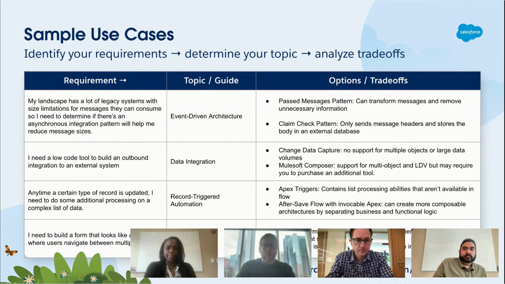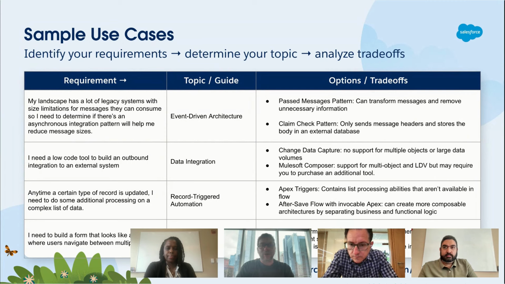Or I need a low-code tool to build an outbound integration to an external system. It's our data integration guide. So you already know that you need a low-code tool. Maybe that's because you know that your staff doesn't have a lot of developers that are going to be able to maintain your integrations long-term. So you want something that doesn't require a lot of code. So we're going to then take a look at the data integration guide. We're going to see what's available, and change data capture is one option. MuleSoft Composer is another option, although that one is being deprecated, so it won't be an option for much longer.